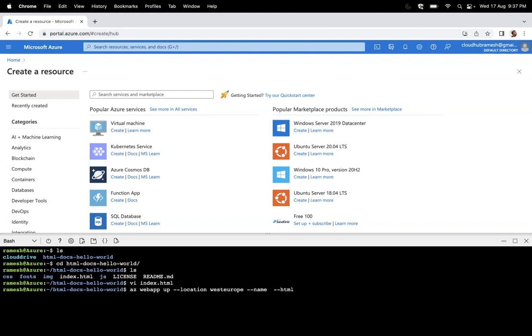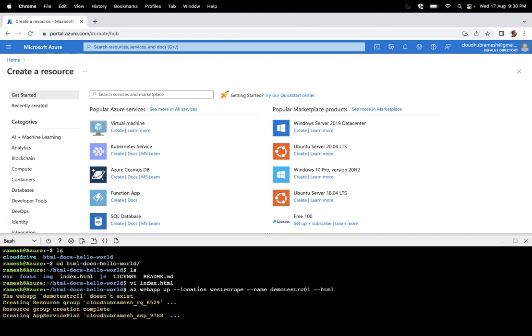Okay, let me give demo test RC01. Okay, and let me run it. So by default, what it does is it creates the resource group with a dynamic name and the app service plan with a dynamic name. Okay, so I'm just deploying it.